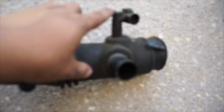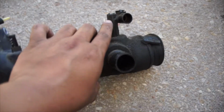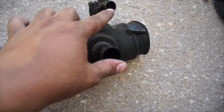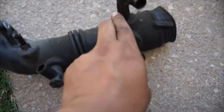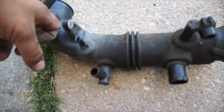So we got the old one out. It wasn't as bad as I thought. I just literally had to pull it out, turn it and pull, turn and pull. We were just worried because we thought it was a sensor, because this piece is pretty big, and I didn't know if it was gonna break or if it was important. It was connected to another clamp hose type thingamabobber. But yeah, that was our main concern. It's out, and we just had to keep turning it. Once you get past this area, that's when it starts getting soft, so you can maneuver it more. Right up to here is where it's actually hard.